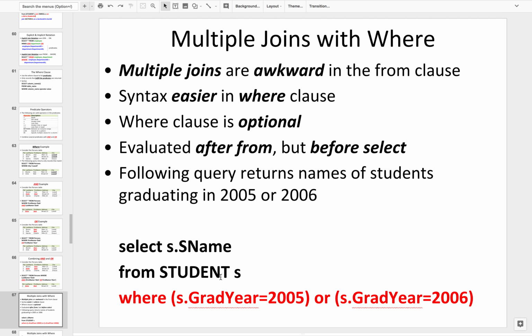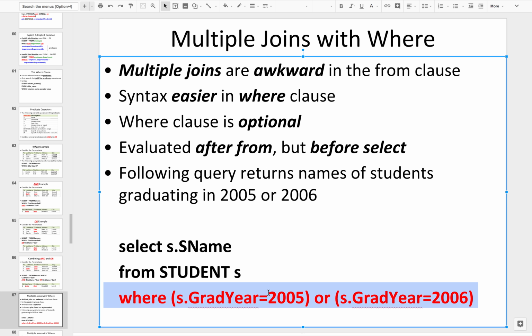Here we're filtering on fields that are not relational, like graduation year, names and department names. They don't have references to anything.